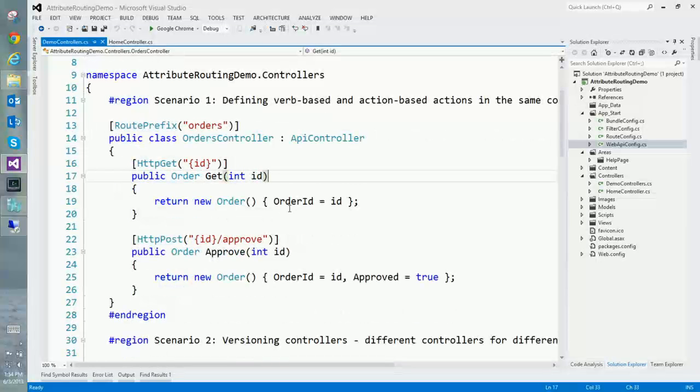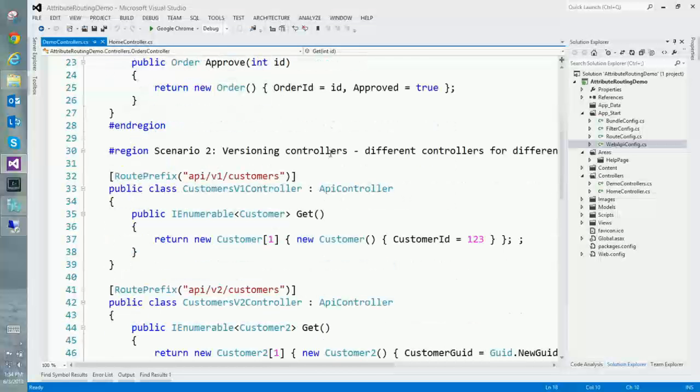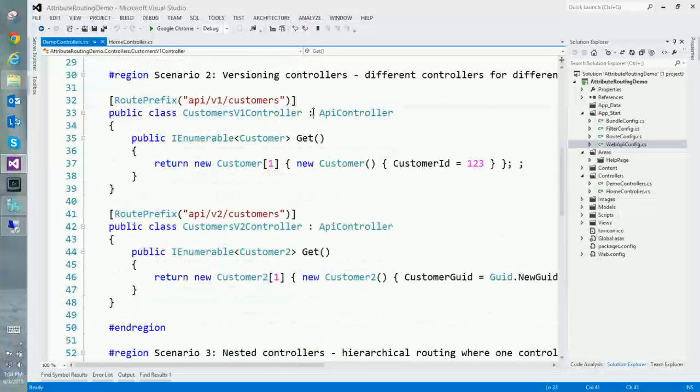So very similar to what you would have seen previously, but one of the criticisms of Web API 1 was that once you started doing versioning and once you started doing very specific routing, the default route obviously just fell down very, very quickly. As soon as you wanted to control stuff, you ended up with very complex route tables that you had to ensure were in the right order and very well tested. Well, with attribute routing, you can just decorate things directly on the controller. It's much, much easier to manage. The question is, is it just Web API? Yes, I believe it's just Web API. Someone correct me if I'm wrong, but my understanding is it's just Web API.